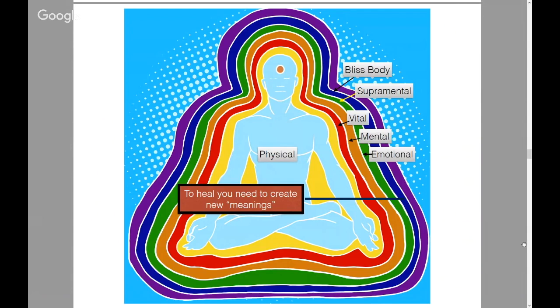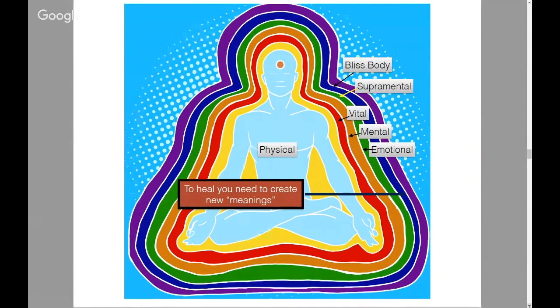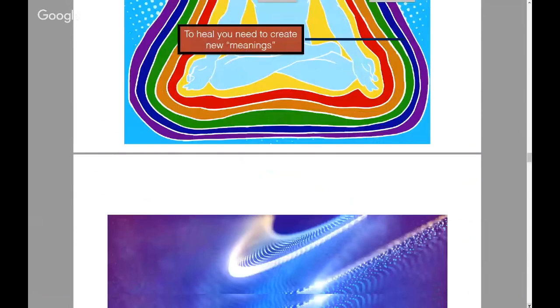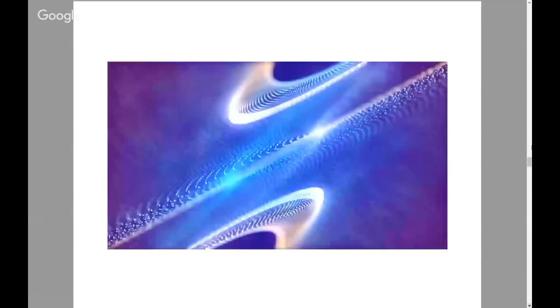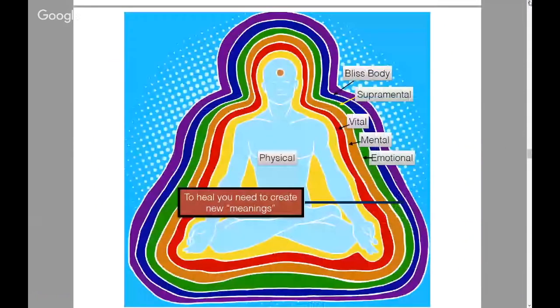But before we can talk about assigning new meanings to your experience, you have to first understand the full breadth of your emotional energy. So the first thing that influences your emotional energy is actually the experience of your physical body. Your physical body and what you're experiencing in your physical world are going to influence how you experience your emotional energy. Your conditioning, the pain, the experiences that you've had in your life, the traumas that you've had, the joys that you've had, everything that's happened to you in your life are going to influence how you perceive your emotional energy.